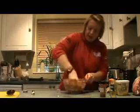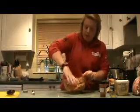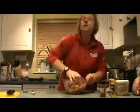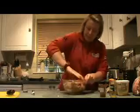Okay, so the onions are in and they've cooled a little bit now, so I can mix them in with my hands. Because we added the spices in as they were cooking, they're nice and soft and they've got a lovely smell to them. It's a shame you haven't got smell-o-vision, but it is beautiful.